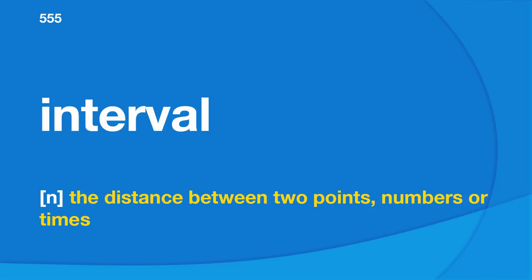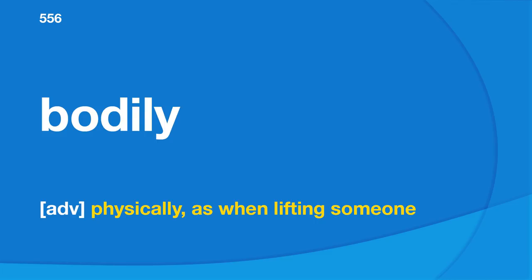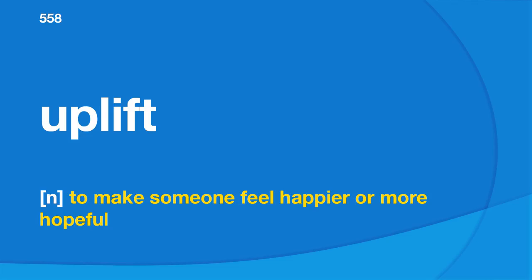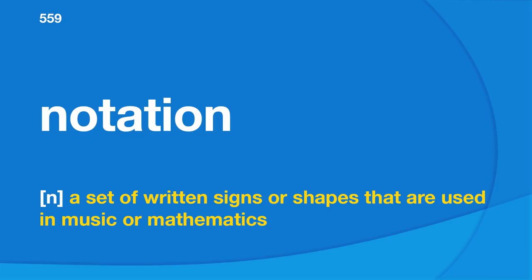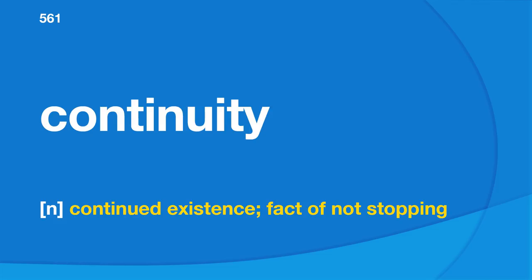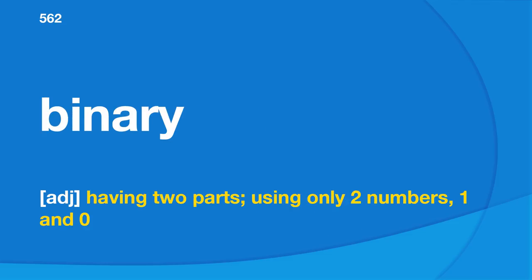Epidemiology: the science of how diseases spread. Uplift: to make someone feel happier or more hopeful. Notation: a set of written signs or shapes that are used in music or mathematics. Tutor: a teacher. Continuity: continued existence, fact of not stopping. Binary: having two parts, using only two numbers, 1 and 0. Distribution: an arrangement of values showing frequency of occurrence; the way in which the fuel-air mixture is supplied to each cylinder of an engine; delivery of products or services.